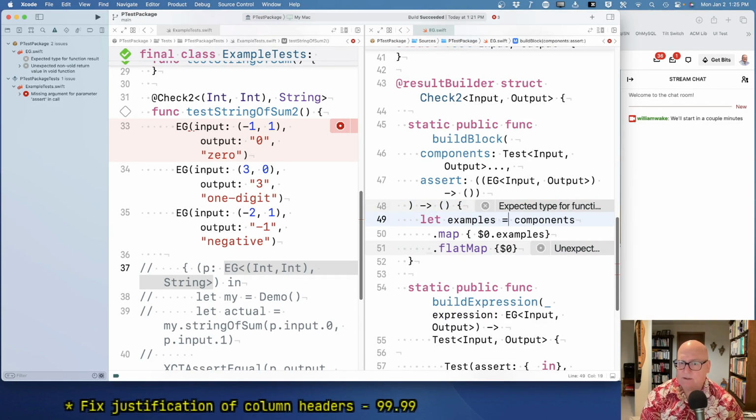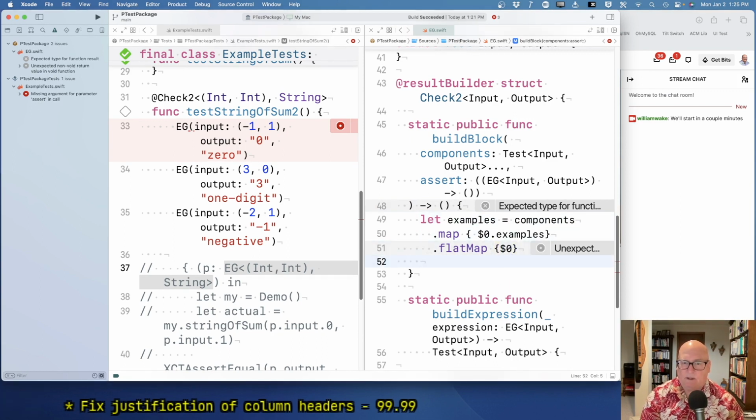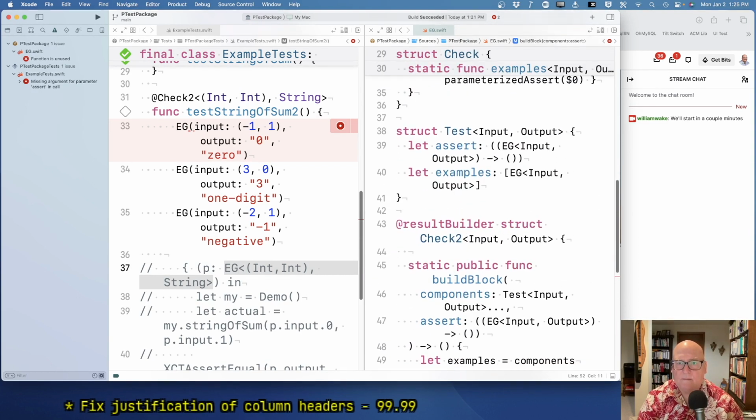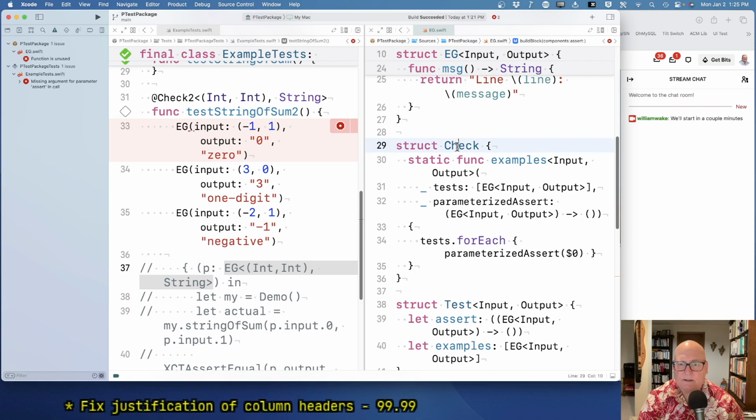Let examples equal, take the flat map of this, and then we call assert, well, then we call check, I think.